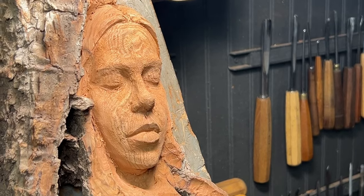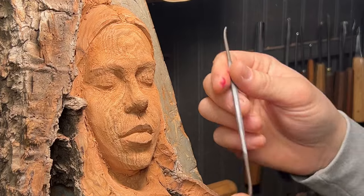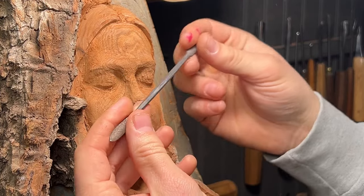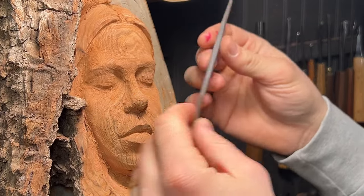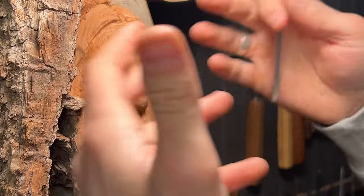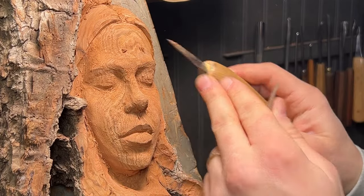Alright, guys, a real quick tip. Instead of using sandpaper in the middle of a carving project, I'll use a riffler, and this is basically a file, but with more aggressive cutting teeth. This is made by Milani, M-I-L-A-N-I. They're some of the better makers in Italy. And the great part is, unlike sandpaper, the riffler does not leave deposits of little bits of grit that dull the tools as they glide through the material.